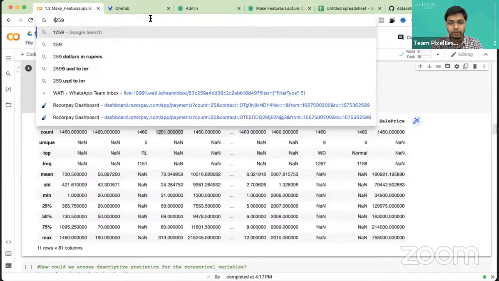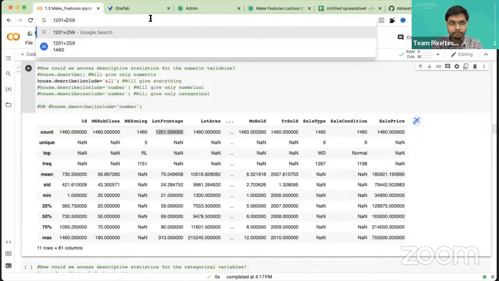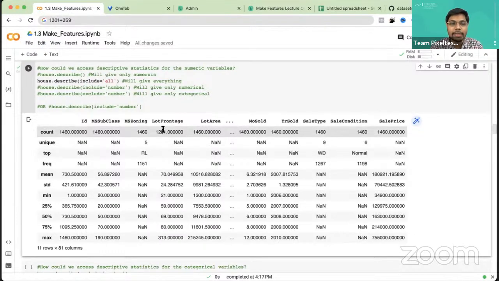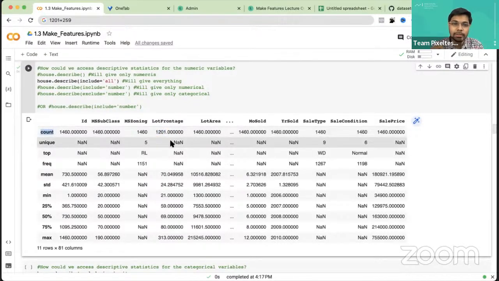1201 plus 259 is 1460, right? So that is the reason only 1201 count is coming, which means the count will not count the not a number kind of values, right?